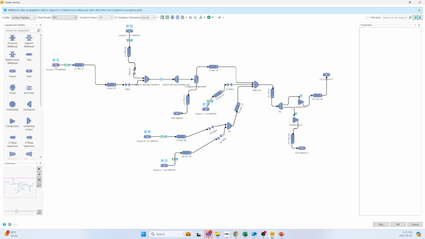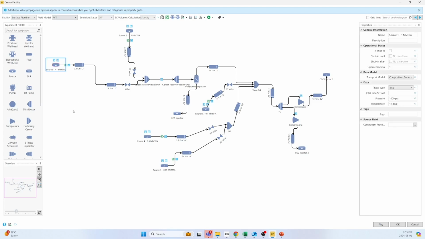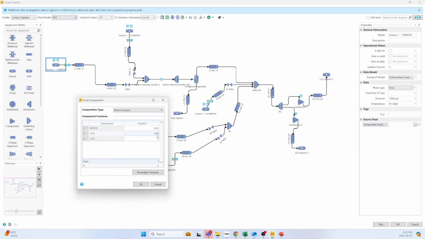You can think of these sources that I'm pointing out here as maybe one of them being a fertilizer plant, another one maybe it's a steel plant, one more is a power plant, and they all have different rates of CO2 that's coming out. You can see that the biggest source here is 1 mmTPA, and it has a pressure and temperature at the inlet of this pipe. Also, you can see the composition of this particular source is 99% pure CO2 and 1% water.